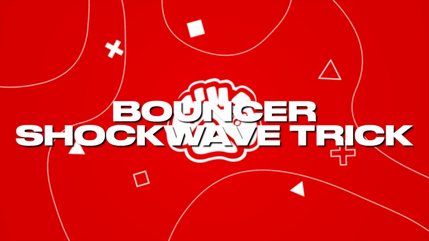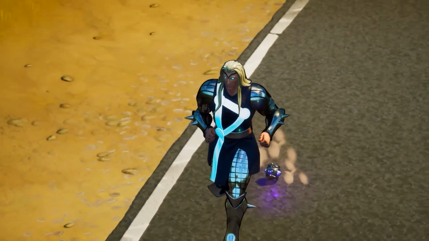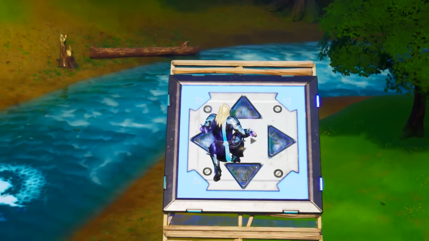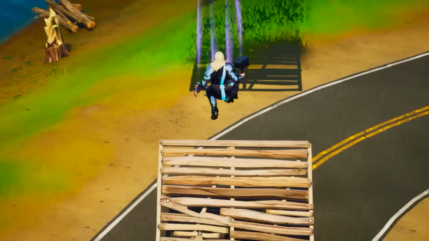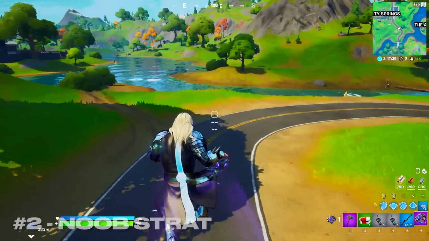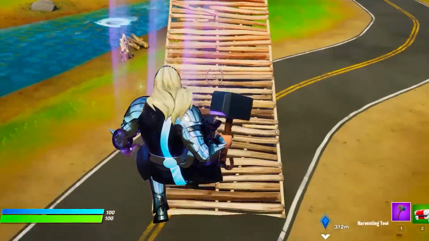The Bouncer Shockwave Trick. Inventory management is another one of those skills that a lot of players don't even consider developing. I mean, what's there to learn? You just pick up the weapons you want and keep a few heals on hand, right? Well, not really. When a noob has shockwave grenades and a bouncer in their inventory, we'll usually just use one or the other, and even then I end up launching myself into the zone. Something tells me there's a better way to do it.